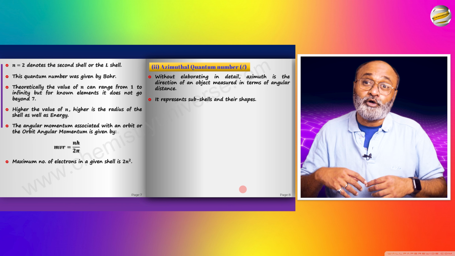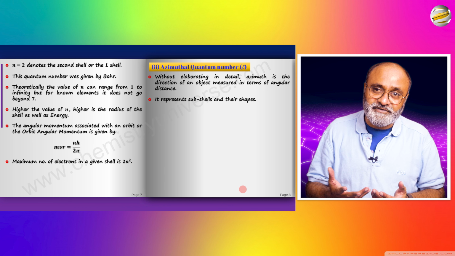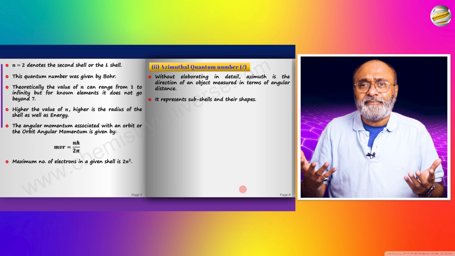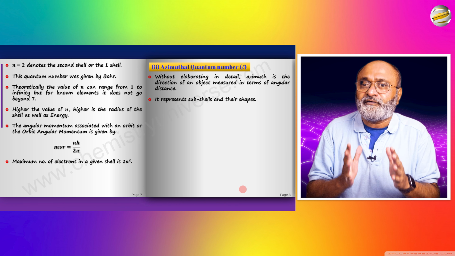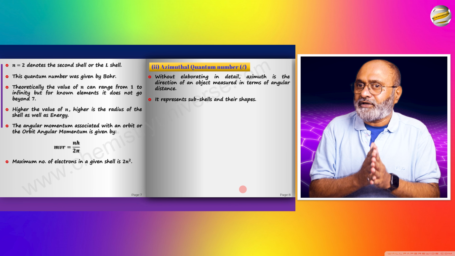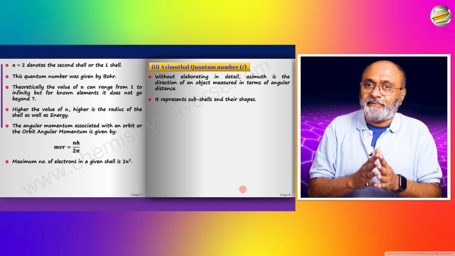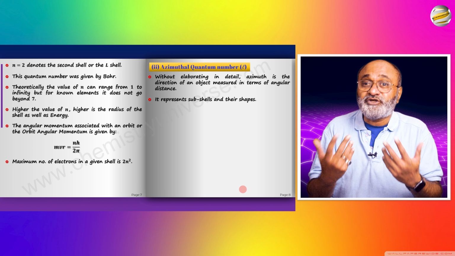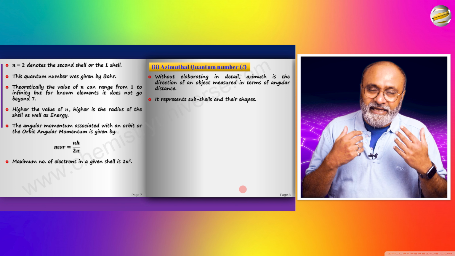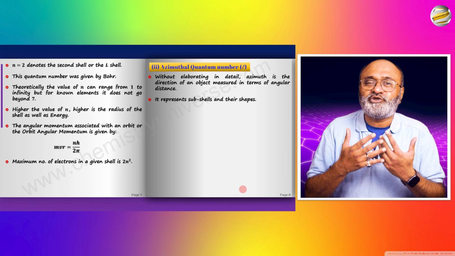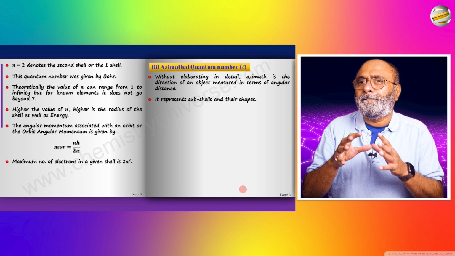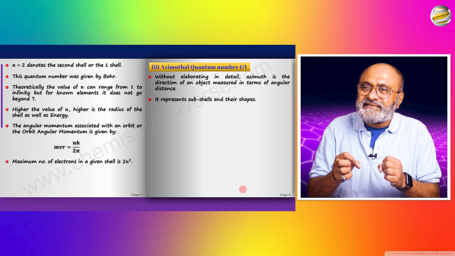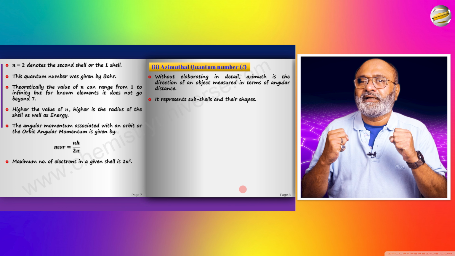Now, of course, here we're also going to talk about the shape of subshells. And right now you're going to say, okay, the image that you gave me is circular. No, it's not. This is just for the sake of understanding how a subshell can be visualized. And again, it's not a true visualization because you simply cannot visualize these things. This is just to give you a bit of ease in digesting the principal quantum number, the shell and the subshell.